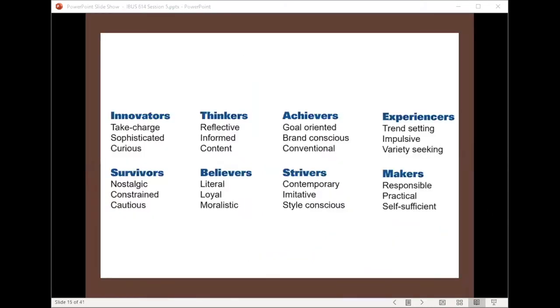So that means that they would always choose hands-on constructive activities, right? And spend leisure time with family and close friends because they are more responsible than the experiencers who like to socialize and have fun and seek variety and are impulsive all the time. And the makers, because they want to express themselves but do not have a lot of resources or innovation to do so, they favor more of practicality, right?